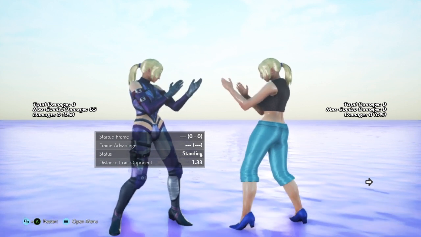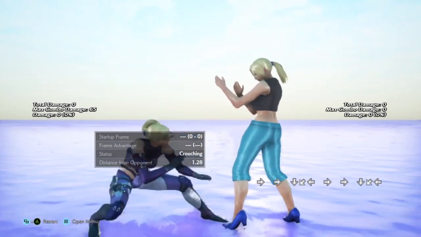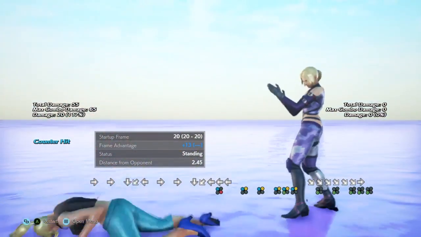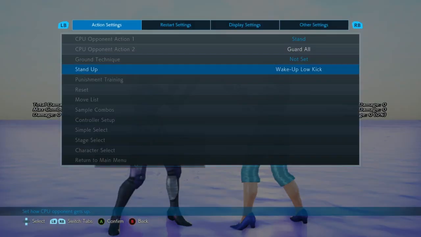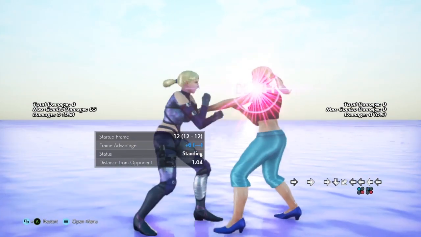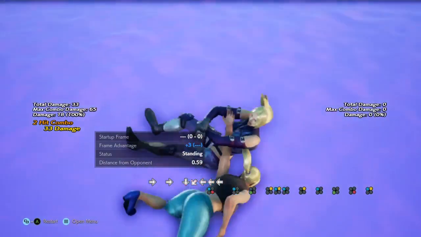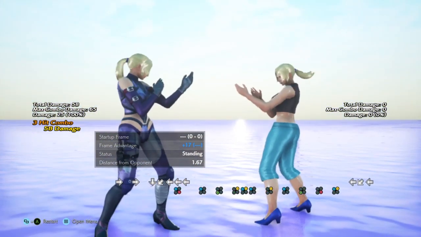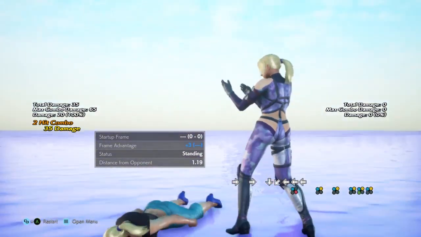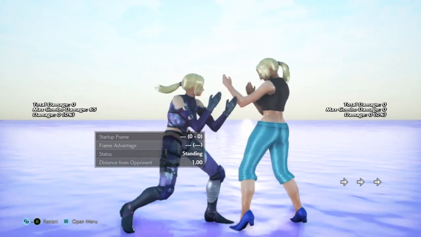Now, if we go for a back sway option, what am I talking about? If we go to a betrayer option, like I said, you're in the same position here. The same position as what we just got with, what's it called? With the falling arm break, or more or less. So, with the falling arm break, they're face down on this side. And with Twisted Nightmare, they're also face down on this side. +3 on both of them. So you've got the same Oki situation you can use there.